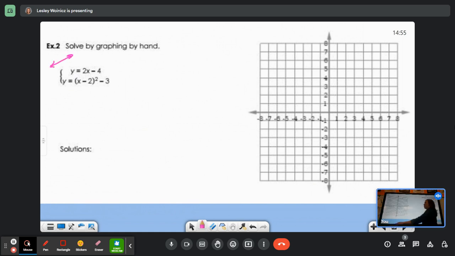So we've got a y-intercept, a b-value of negative 4, and a slope of 2. We can use our slope to find more points from our given point by rising and running. 2 over 1. Up 2, right 1, up 2, right 1. And we're back to graphing equations, so I'm doing a solid line because all of the points on this line make that equation true.